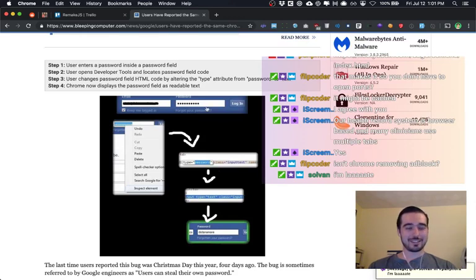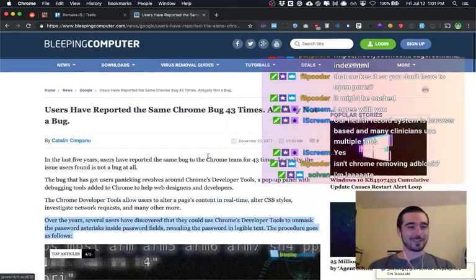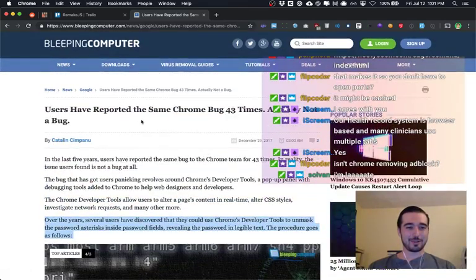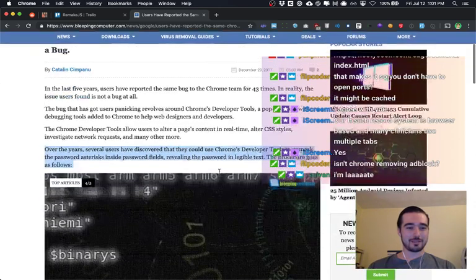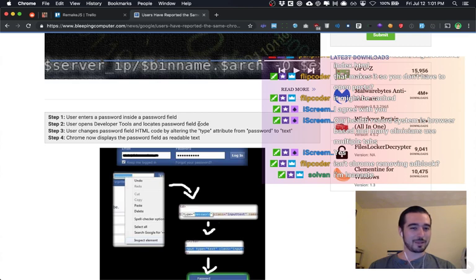Hey Solvin, how's it going? This is hilarious. According to this report, users have reported the same Chrome bug 43 times. It's the Chrome developer tools, and this is the bug. The user enters a password inside a password field. They open developer tools and locate the password field code.